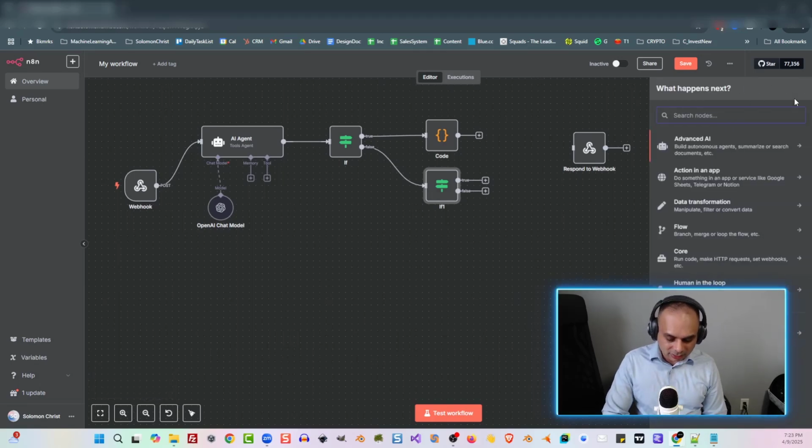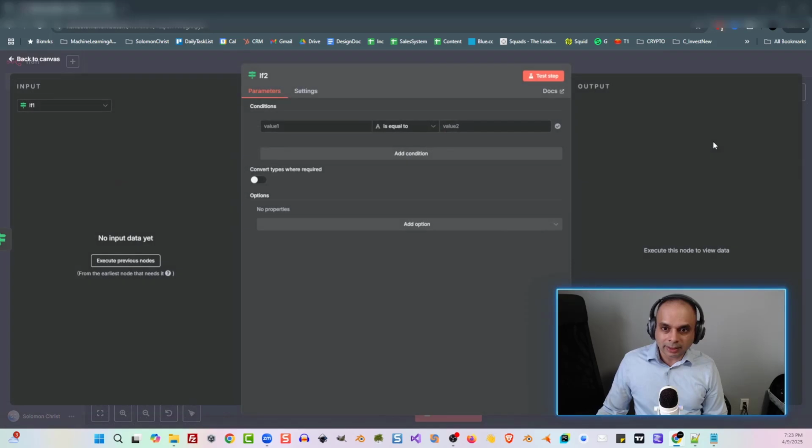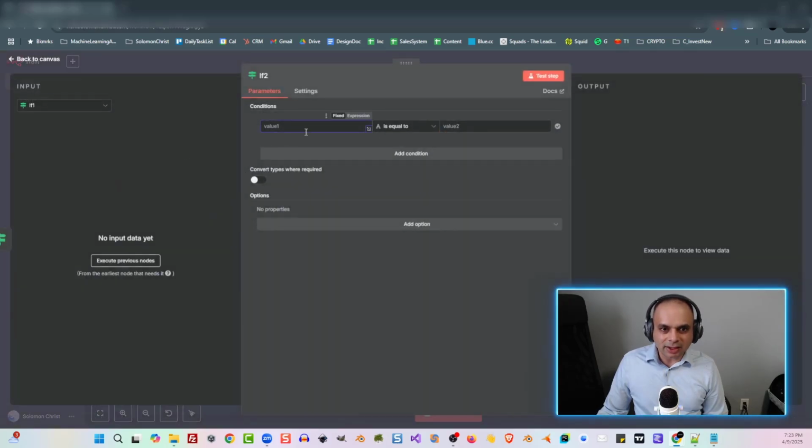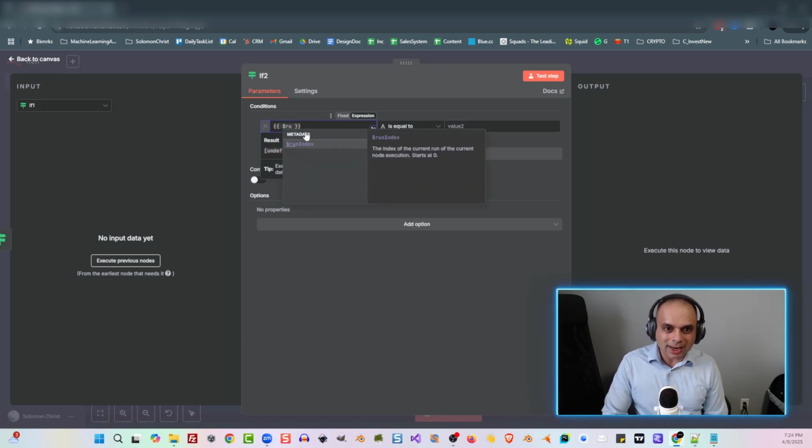And so we're going to throw another if statement inside of here. There is a special value built into N8N. As you can see here, if it's false, it's going to come here. And that value, if I put in two braces and close the braces here, oh, there it is, it automatically did that. It's called $runIndex. Just like that.